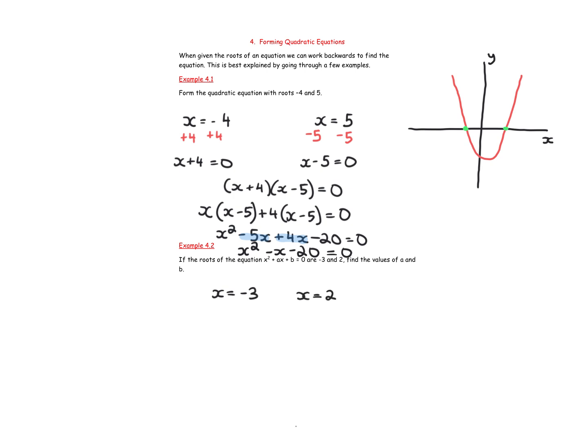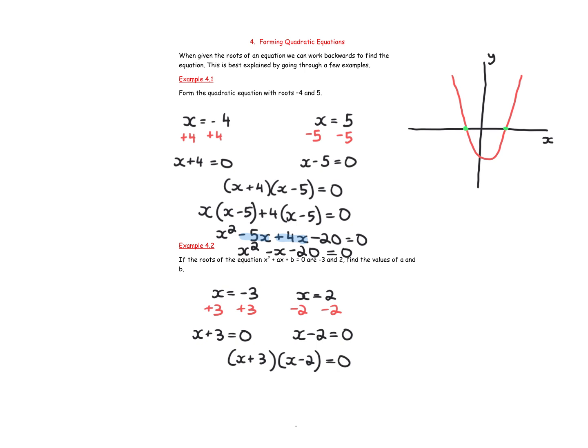Just like the last one, we can add 3 to both sides here, and we'll be left with x plus 3 is equal to 0. And we can minus 2 from both sides here, and we'll be left with x minus 2 is equal to 0. Now, because both of these things are equal to 0, when we multiply them by each other, they're also going to be equal to 0. So we have x plus 3 multiplied by x minus 2 is equal to 0.